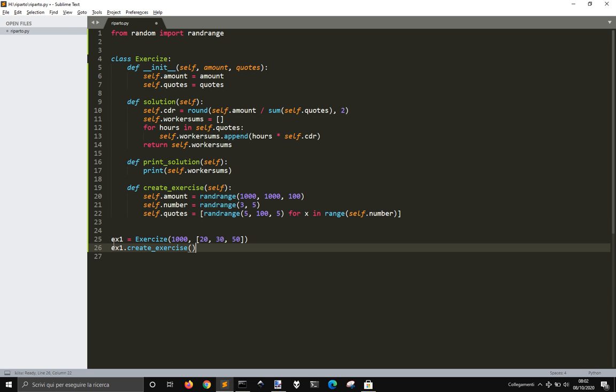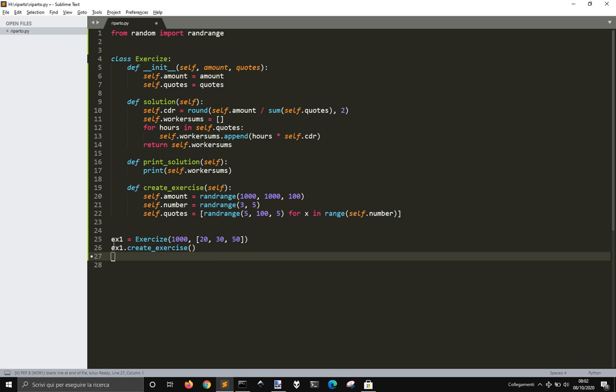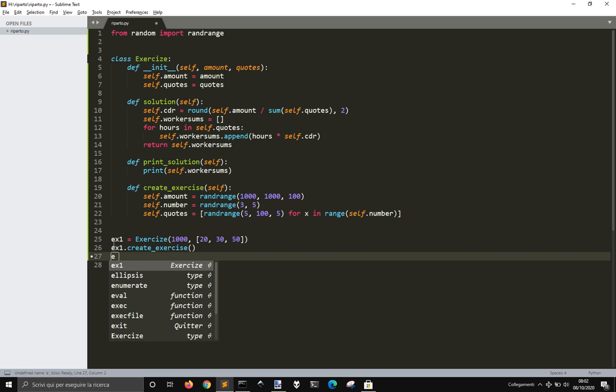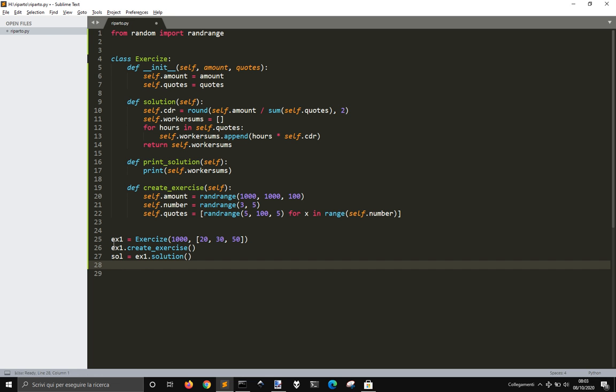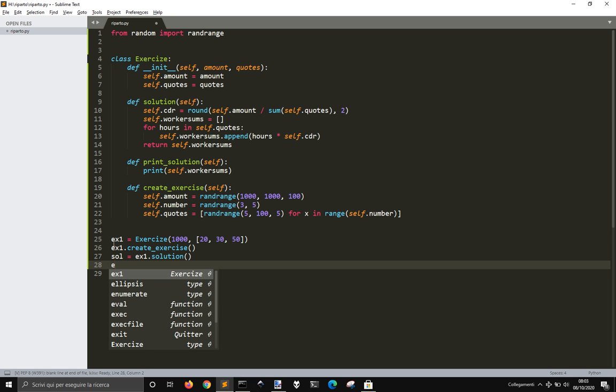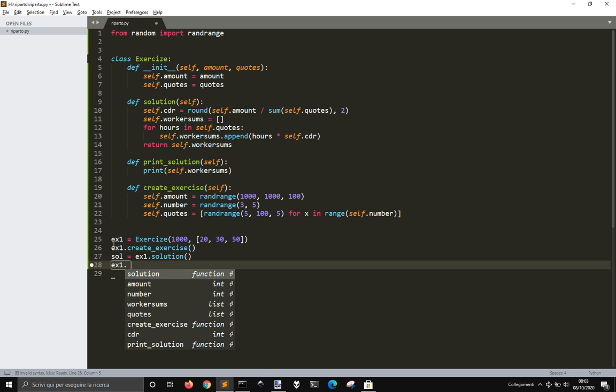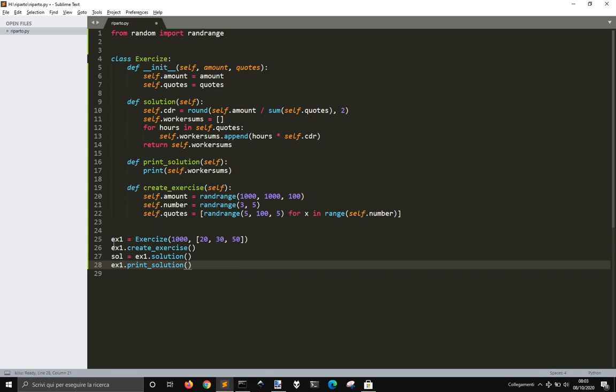So we will define some random number, and then we want x1.solution, and then we want x1.print_solution. Let's see what happens.